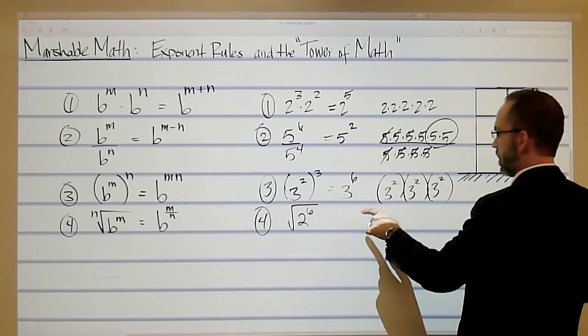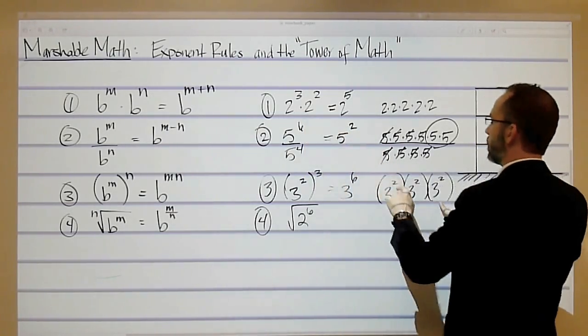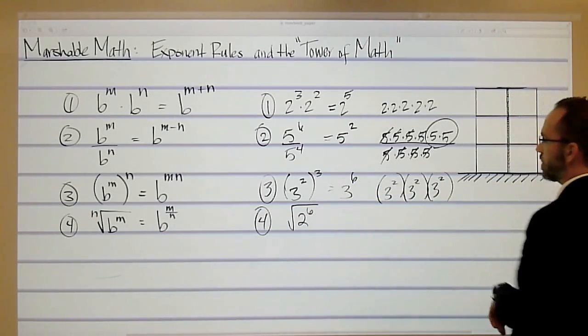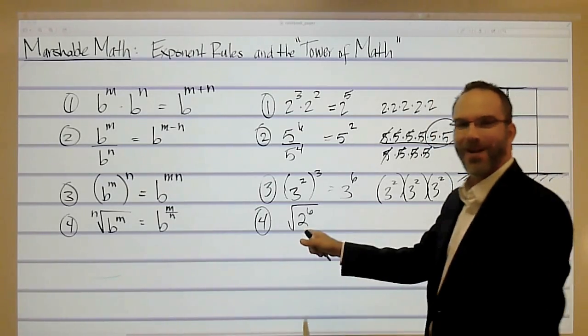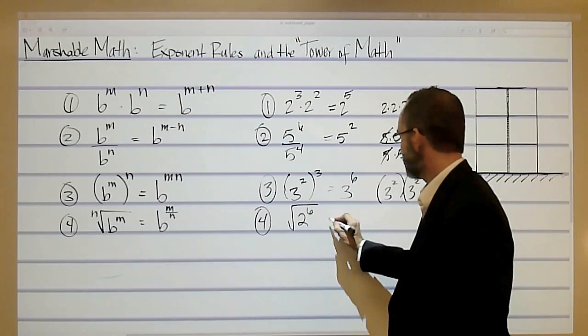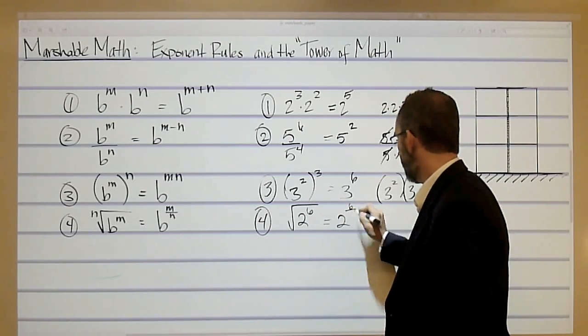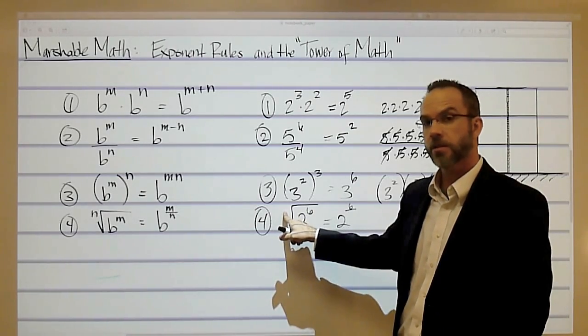1, 2, 3. So actually, if I come back up here and use this rule right here, if I'm multiplying, it would be 2 plus 2 plus 2, and that would be 6. I could put them all on here for you, and you see that there's 6 of them. But we see that the pattern works. What about this one? This one's rather unique. If we do the exponent rule, it would be 2 to the 6th divided by something. What's the index out here if there isn't one written? Do you know what it is?